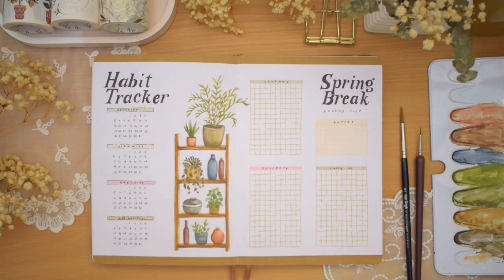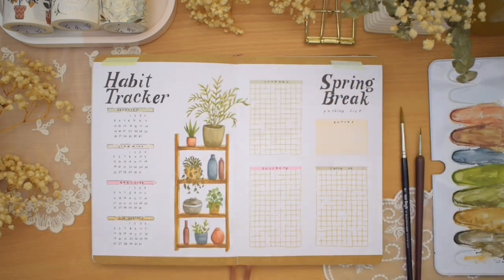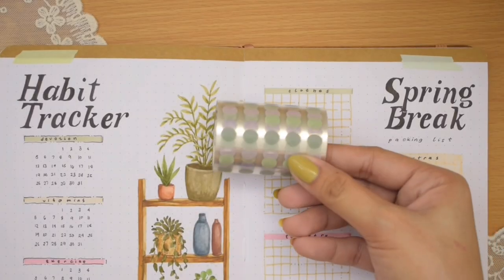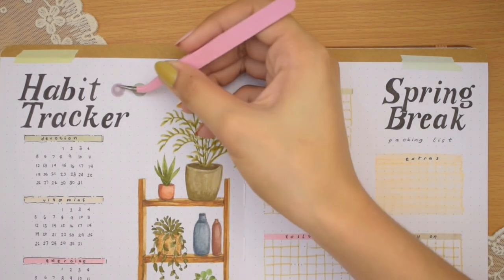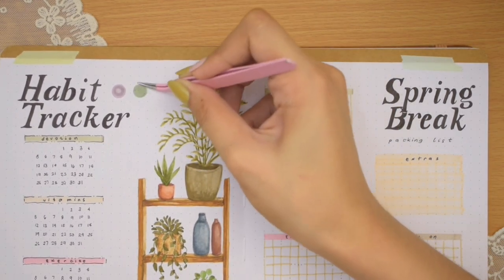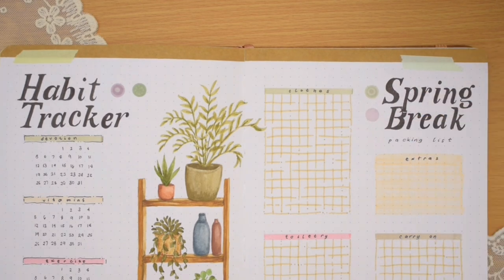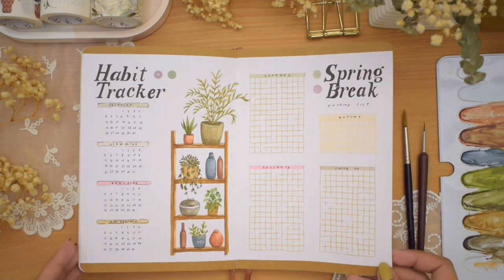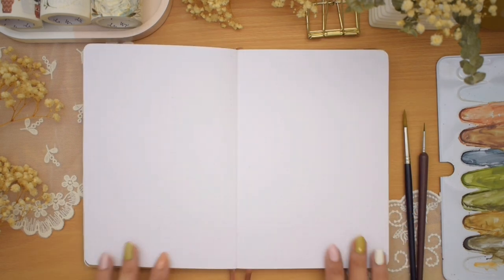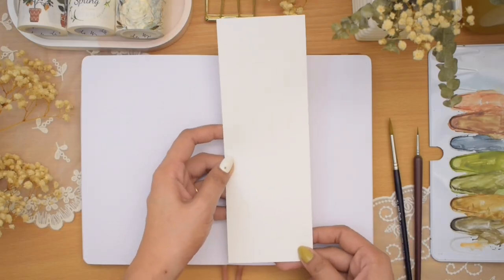I'm adding these washi tapes on top, but I later decided to remove them because they didn't look good in my eyes. But I added these polka dot stickers beside the titles. And that finishes this whole habit tracker and spring break packing list spread. Now we're going to set up my weekly spreads.